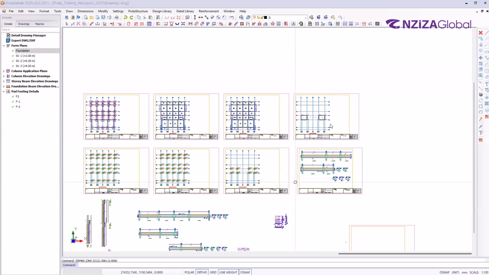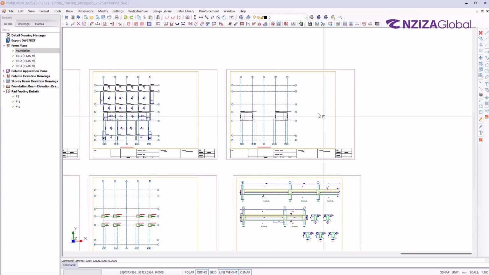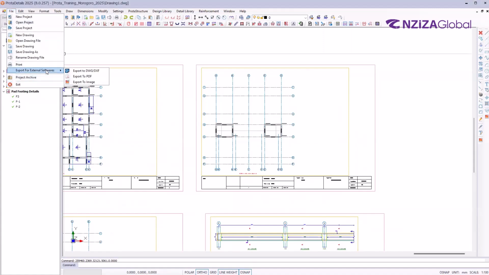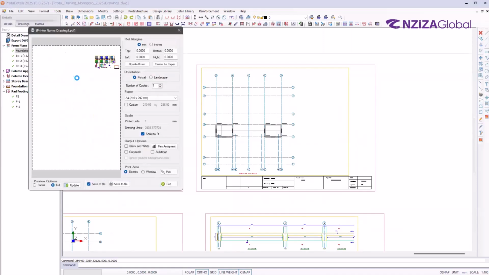Repeat saving. Okay, let me repeat it. So simply go to the file menu here, this icon, and under file you will see export for external software. Then go to export to PDF. Then we have this.